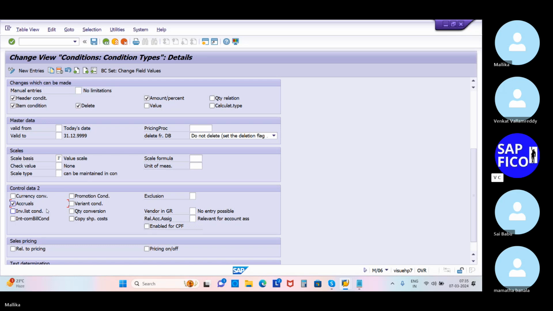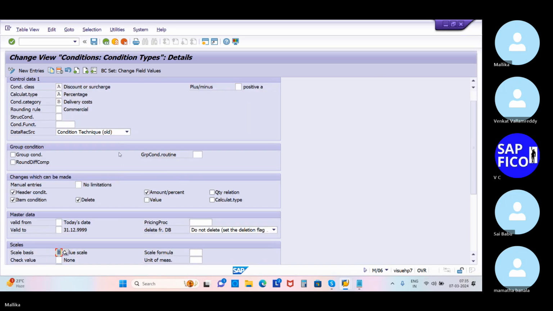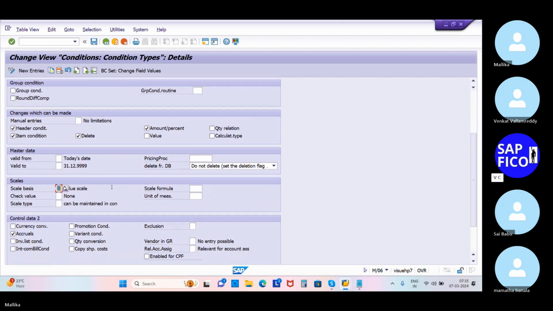That is the very important thing that we have. Ma'am, in the scale basis, what is the value? Why have you taken the value scale? Open that one. You just need to do B. Okay, good. Go to the save button and save it.